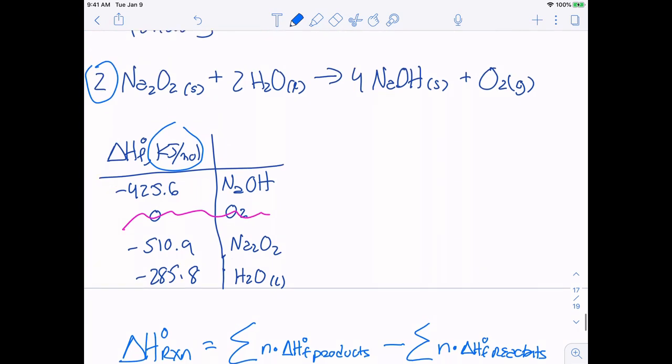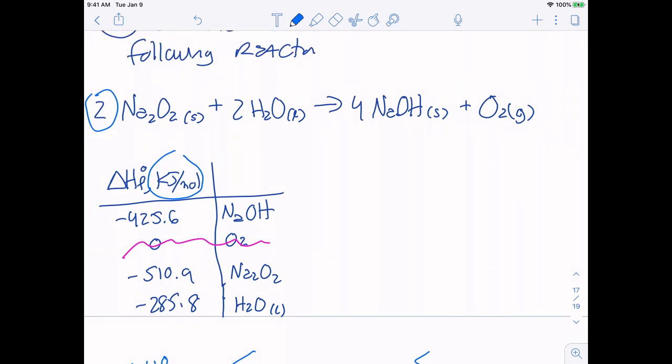So I'm going to take my corresponding enthalpy change. I'm going to do products first. So I'm going to take this number. I have 4 sodium hydroxide, so I'm going to multiply that by 4. I am going to actually write this in there just so if you're using this example to follow along for other examples, you don't forget that you actually have to add them together. So I'm going to take 1 and multiply it by 0 and actually write that down, though mathematically you don't need to. And then from that, I'm going to subtract. I have 2 sodium peroxide, so I'm going to take 2 and multiply it by its value. And then to that, I'm going to add 2 multiplied by my number for water.